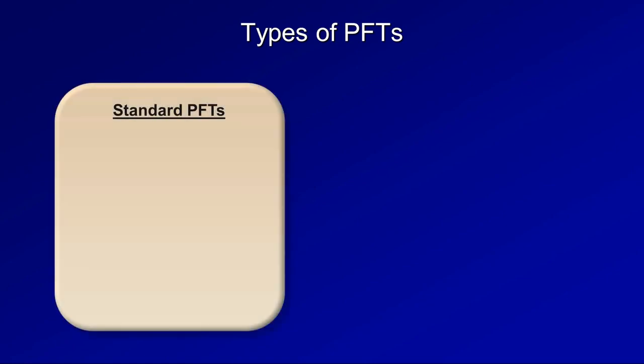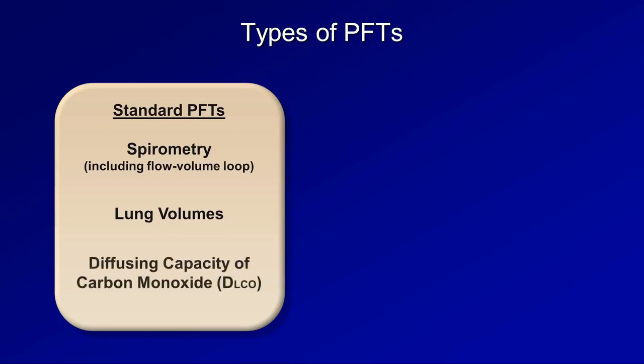In order to test all of these things, there are different types of PFTs. I conceptually divide the types of PFTs into two categories. This is not any type of official classification, just my own way of thinking about them. First are the standard PFTs. This includes spirometry, which is predominantly a measure of airflow. There are lung volumes, and there is the DLCO, which is largely a measure of the integrity of the alveolar capillary membrane.